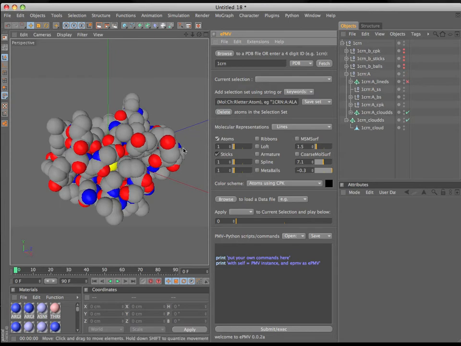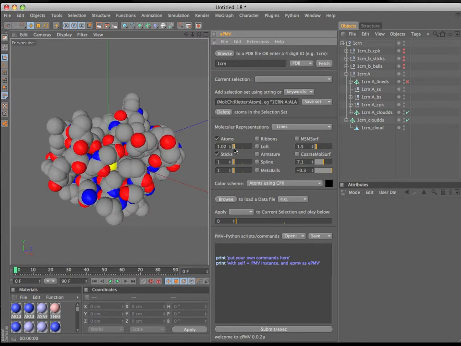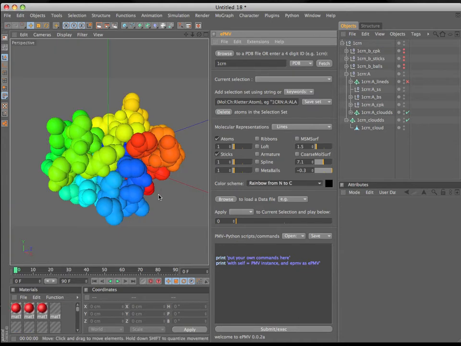I can turn on space filling representation, and here I've got similar control of the scaling of the van der Waals radius, the default van der Waals radius that I can modify to any radius of my choosing. And I've got color selection options available down here. So instead of coloring each atom by its standard atom type color, I can choose to color the entire amino acid chain from its N terminus to its C terminus using ROY-G-BIV.